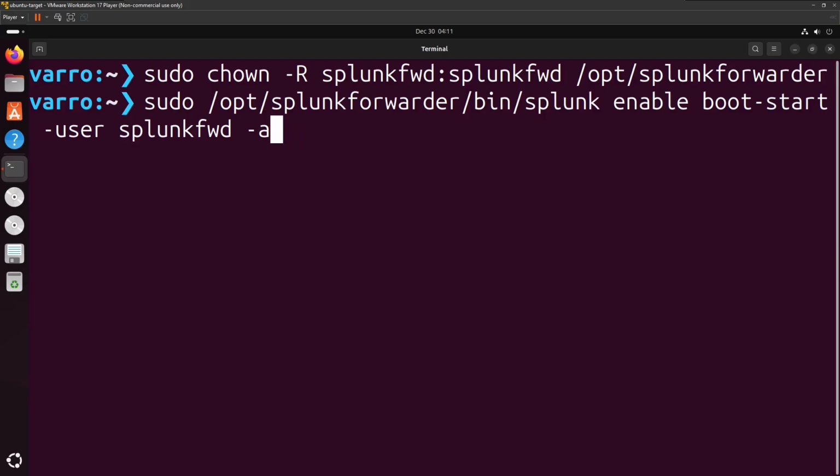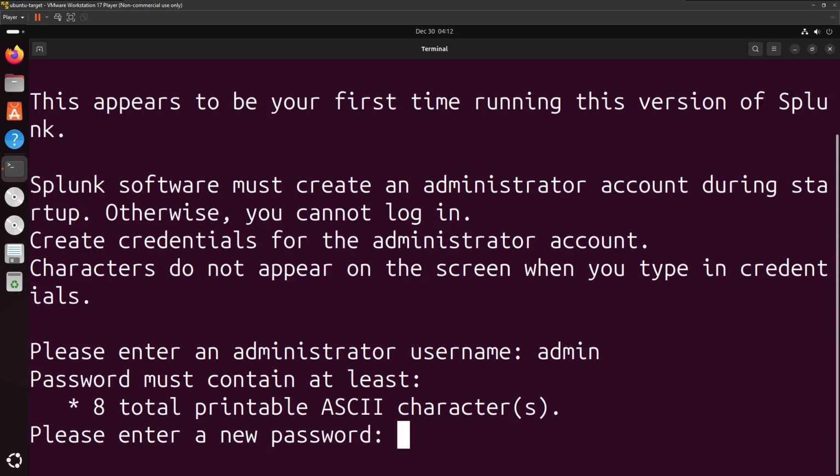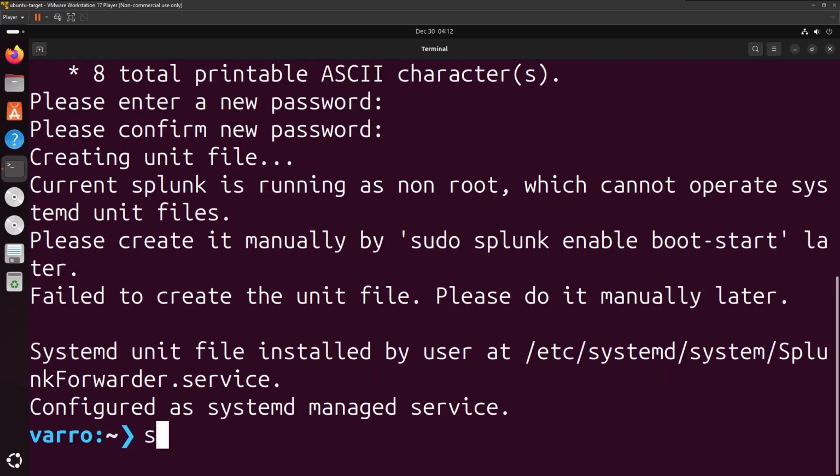Then --accept-license, to automatically accept the license, and --answer-yes, to automatically answer yes to all prompts. And then we'll use admin, at least I will use admin for the username again. I suggest you use something more unique. I'll enter my password. And then let's see if Splunk is automatically running like it should be.